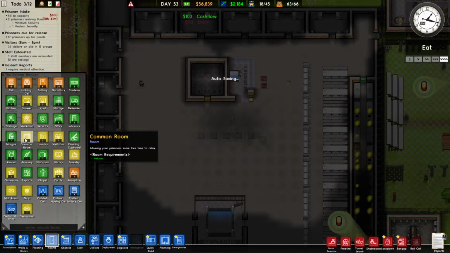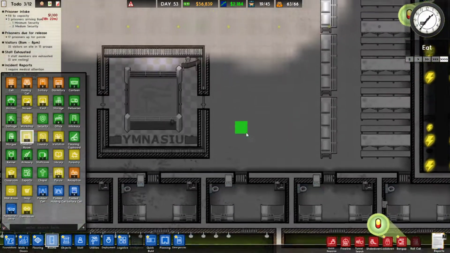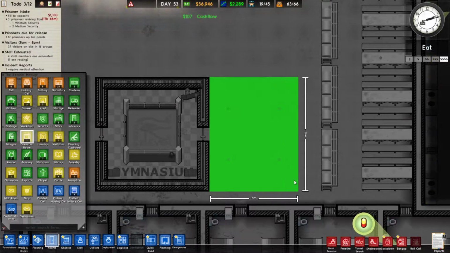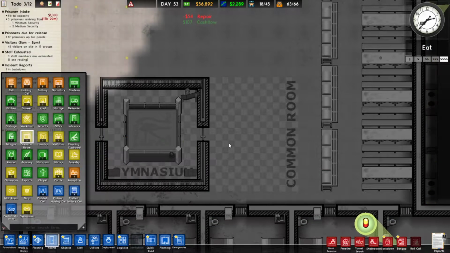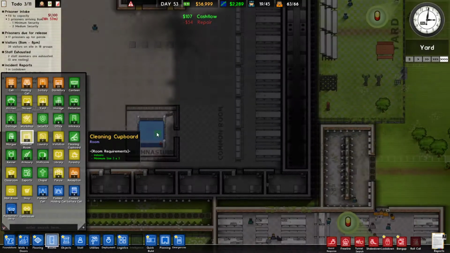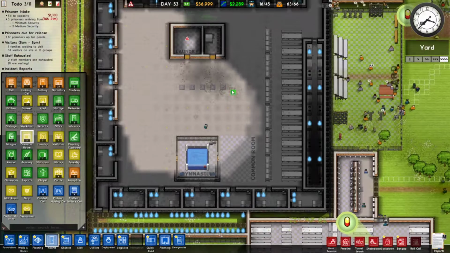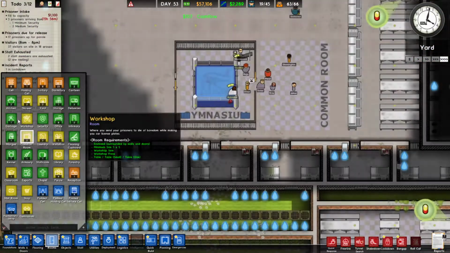We don't need offices. We do need a common room. So a common room just has to be inside. Why don't we put the common room next to the gymnasium? Make it like that big, you know? And in the common room, we can just put stuff in for people to do. Visitation, they'll use the same visitation center as the rest of the prison. I've just realized this will have to be our exit, so we're going to have to eat the top part of the yard here, but that's okay. So they have a common room.